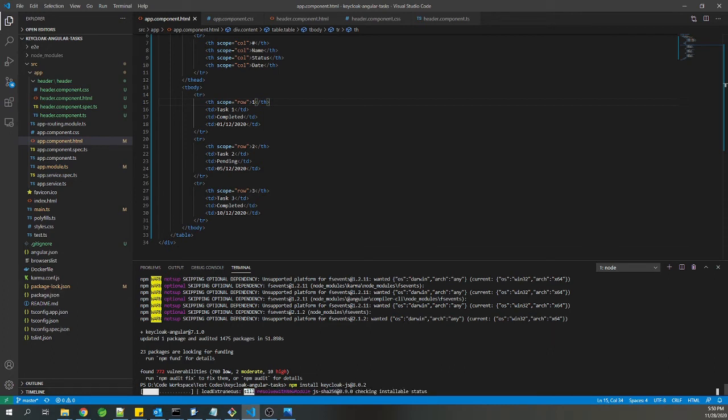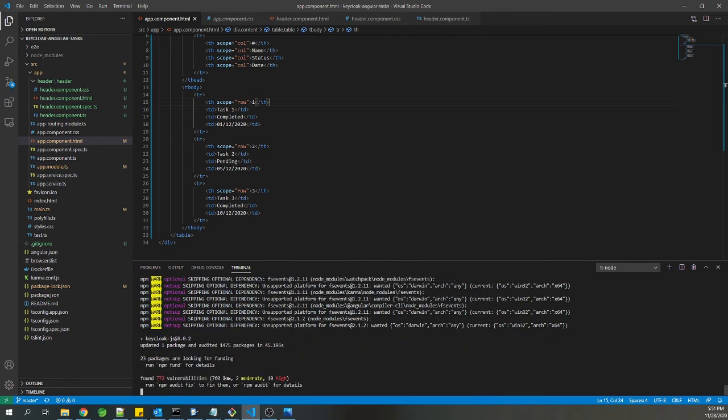So that's all the dependencies that we need for Keycloak integration. All right, so both of the dependencies have been added. Now let's integrate it into our application.